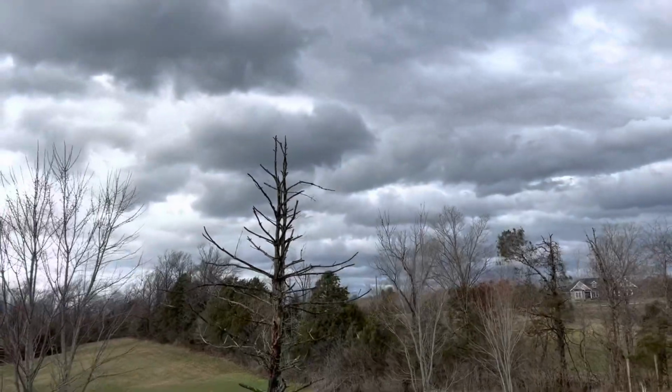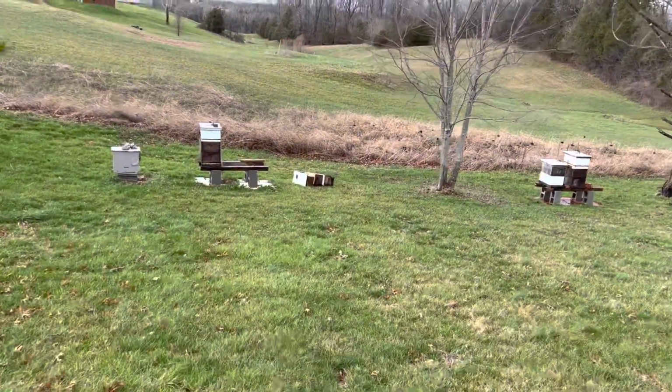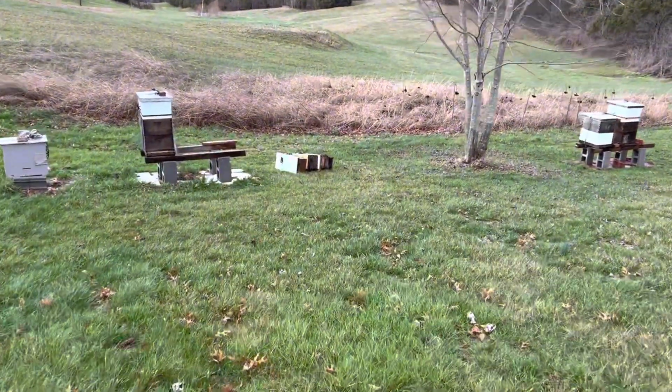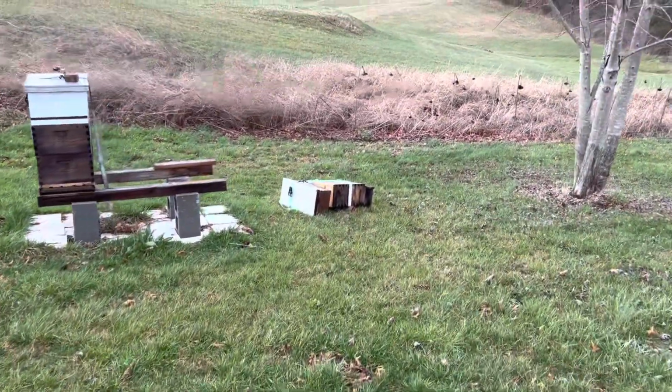Tornado watch is out. Hives here is blown over, so I'm going to try to right it. Fortunately, it is strapped together. I don't normally strap them down, but it's strapped together.